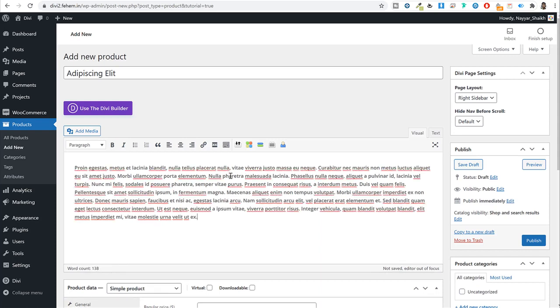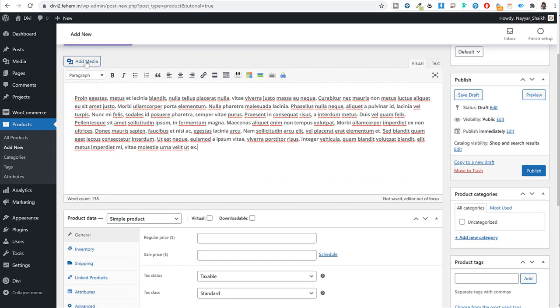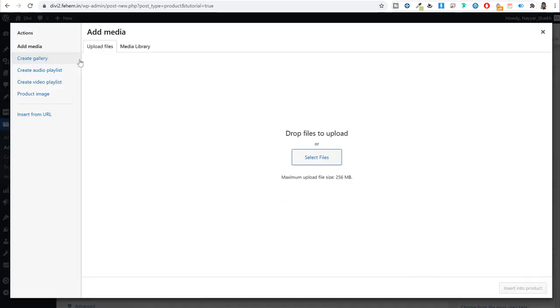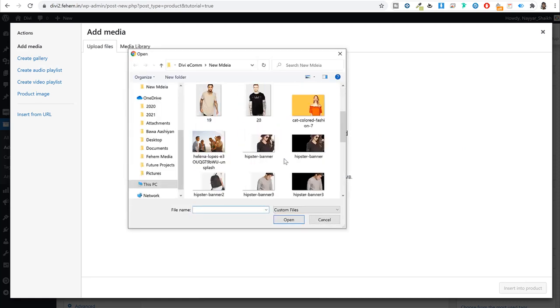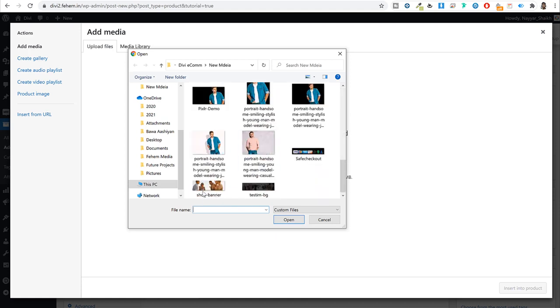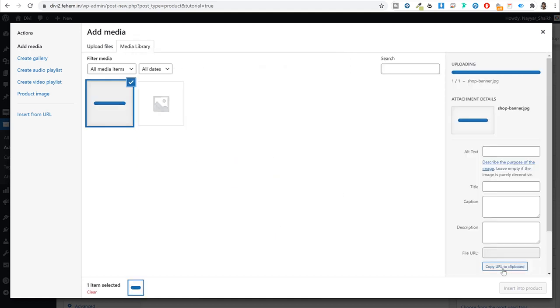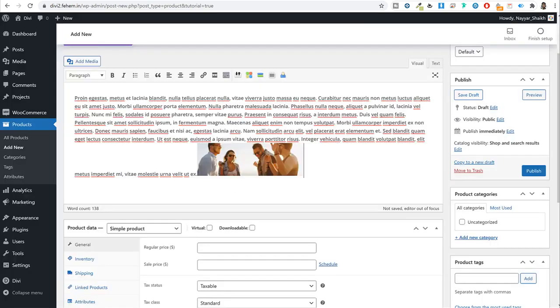Now in this option, you can do a lot of things. If you want to upload some media file, you can click on add media. You can upload your media file as well if you want. So for example, if I want to display maybe this image, I can upload this image over here. And after that, click on insert into product. So as you can see, you can display your products as well. Let's bring it at bottom.